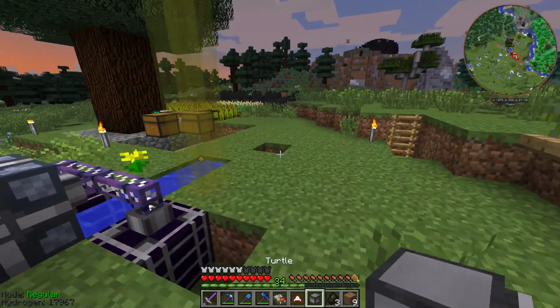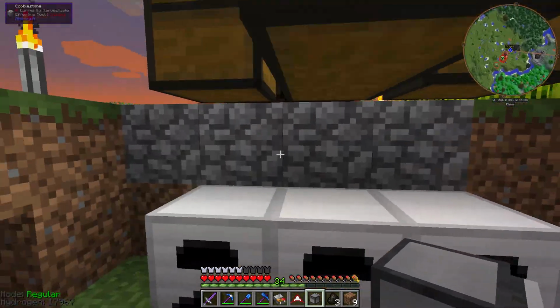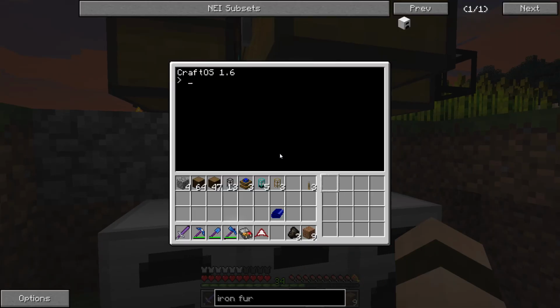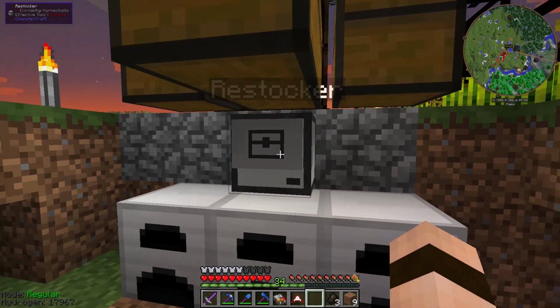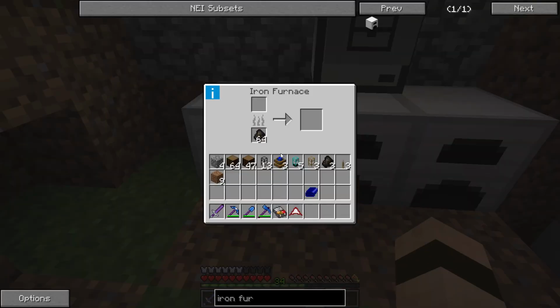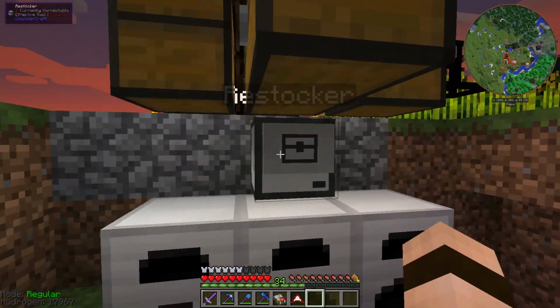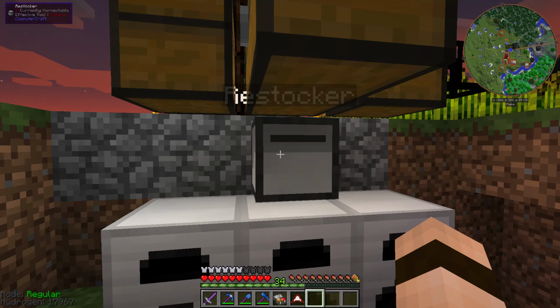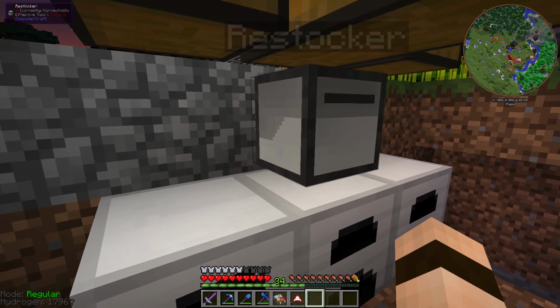Okay, so I'm going to do a lot of this on camera because this is a pretty simple program. So we'll just put him right there, and then, well, let's label him. So label set. Let's just do restocker. There we go. Just so that way he will save the programs if I break him. All right, so we got this here. So let's turn him around. Alright, so we'll start out like this.